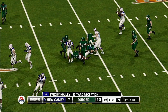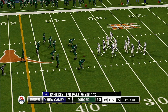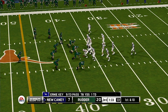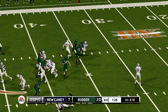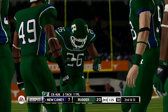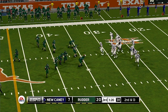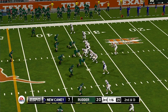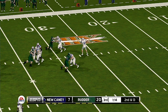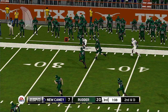And down he goes at about the 37-yard line. First down, 10 yards to go. Ball on their own 37. Little handoff. Brought down at the 34. They come out in an empty backfield. Throws complete, and he's got space to work. And he's finally shoved out at the 34-yard line.